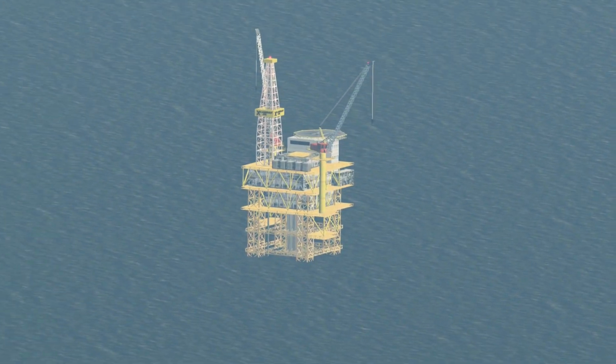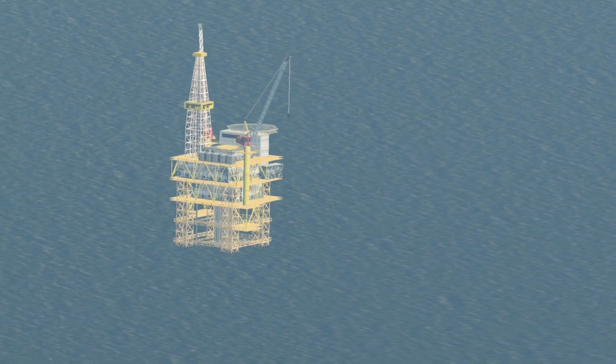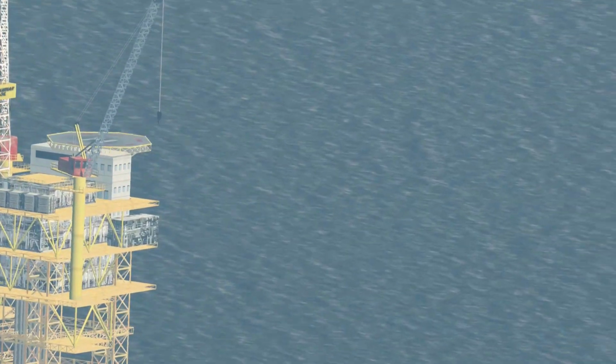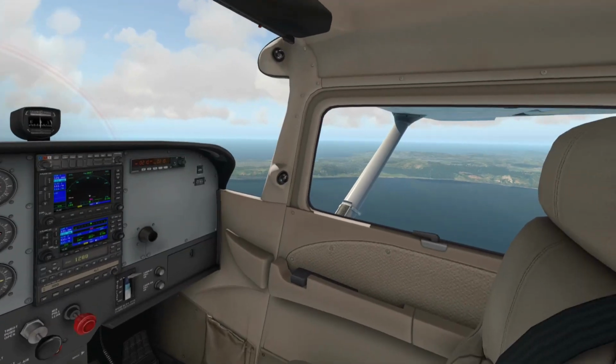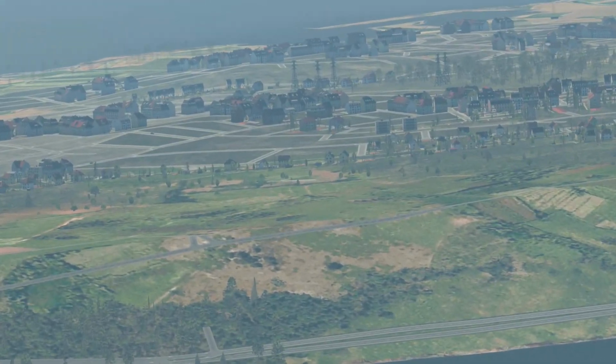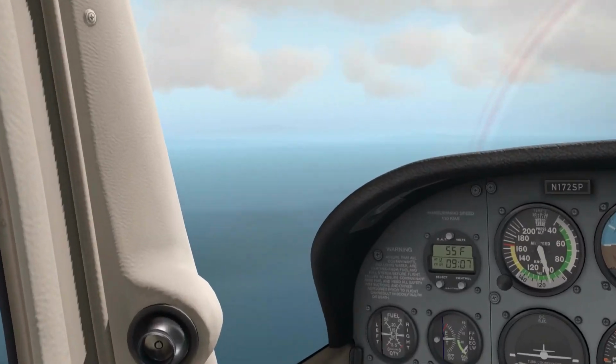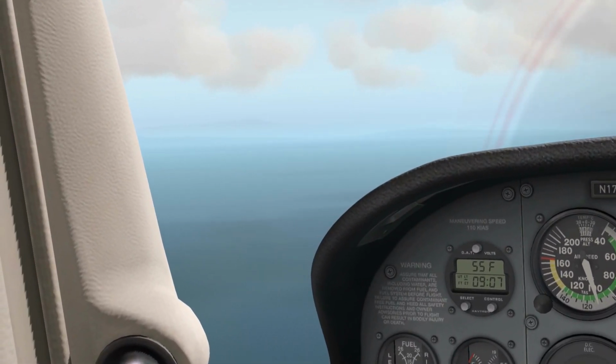There's an oil platform. I wonder if you can land on that with a helicopter. The zoom function is infinite in X-Plane. You can actually just keep zooming and zooming and zooming. Obviously it's very difficult to demonstrate this with the TrackIR, because I can pause the TrackIR. So we'll look at these hills over here in Turkey. I'll pause the TrackIR and we'll start zooming in. Still zooming, still zooming. Ah, it's like a television.